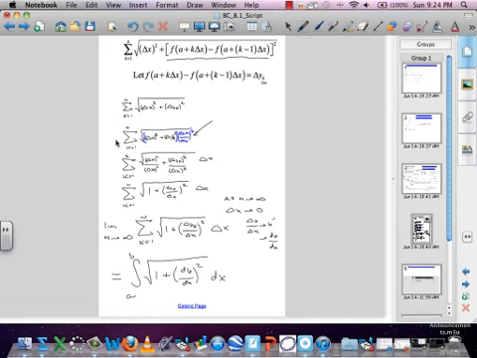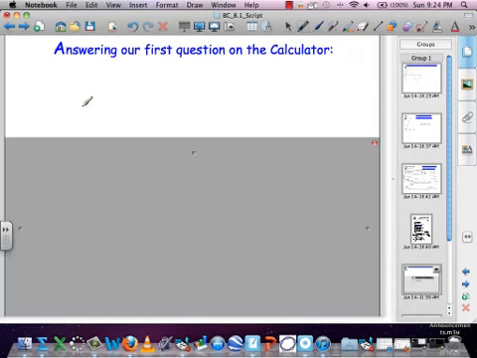Okay, so first of all, let's go ahead and go back to the one we just were trying to answer, which was how long is the sine curve on the interval 0 to 2 pi? And this is a calculator one that we'll tackle first. So let's set up the integral first. So the length of the curve will be the integral from 0 to 2 pi of the square root of 1 plus, what's the derivative of sine x? Well, it's cosine x, and you have to square it. So 1 plus cosine squared x dx.